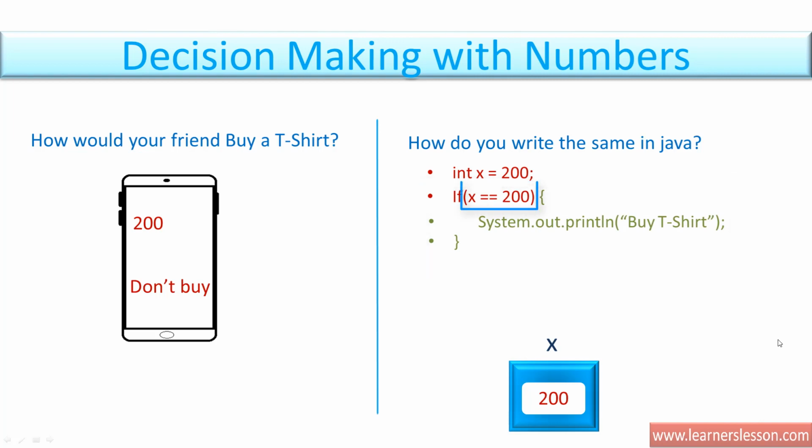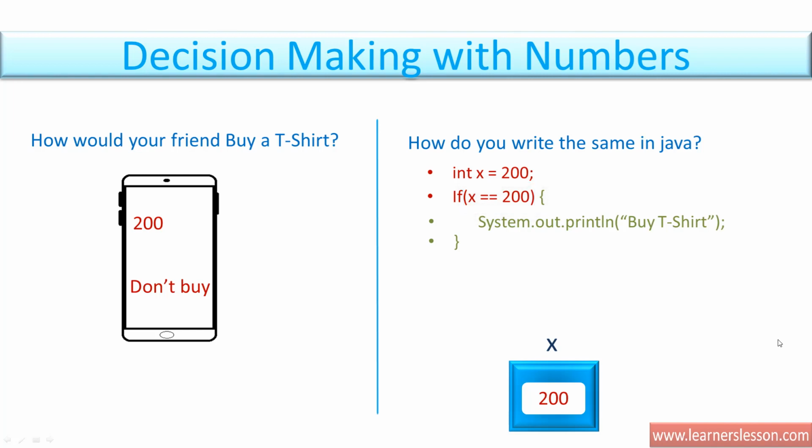So what is this double equal to? This double equal to is actually called the comparison operator, and on top of that you can see there is a single equal to. This equal to is the assignment operator. Whatever value is there on the right hand side, it goes and sits in the left hand side. In this case, int x equals 200. 200 goes and sits inside x for an assignment operator, that is a single equal to. And in the if statement, we can see there are two equal to signs, and that is called the comparison operator.